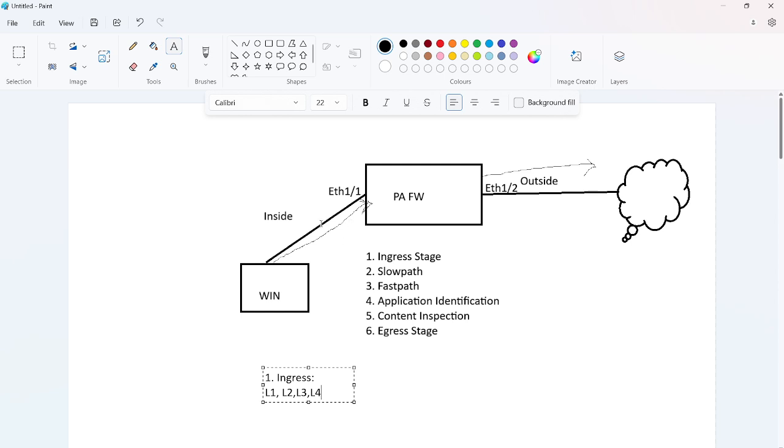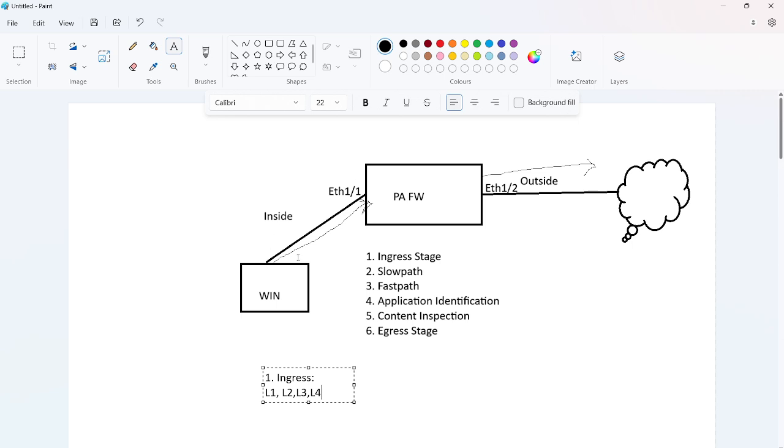First it will have the physical layer, then the data link layer, after that the IP header. After that, if there is any L4, we'll have the L4 header, the TCP header, the transport layer. And after that we'll have our actual payload.